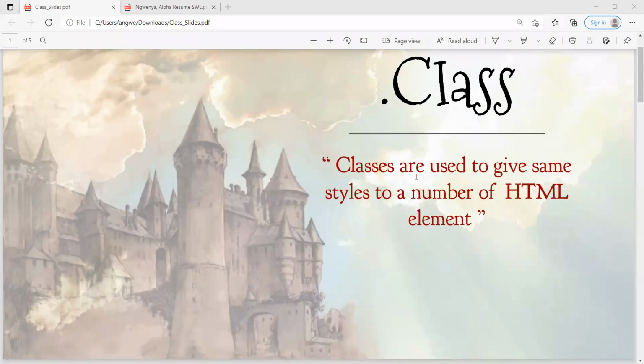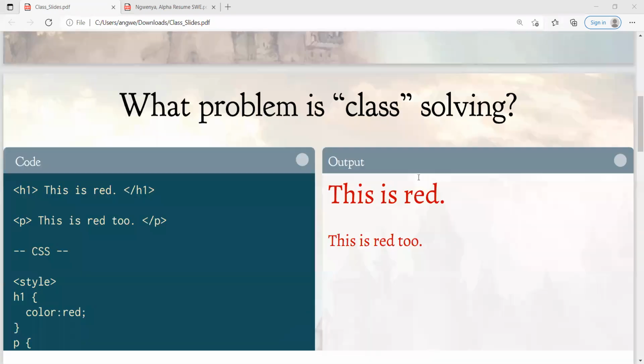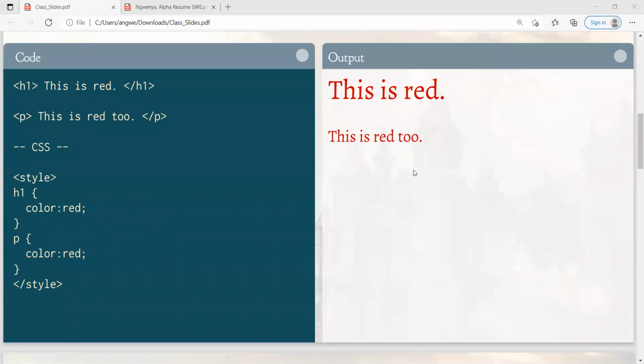So in HTML, classes actually help us make our life a little bit easier. For example, if you look at the code that is available on the screen right now, on our first heading, H1, we write that this is red, right? And then the paragraph that follows after the heading, we write this is red.